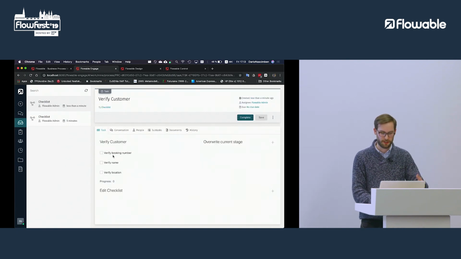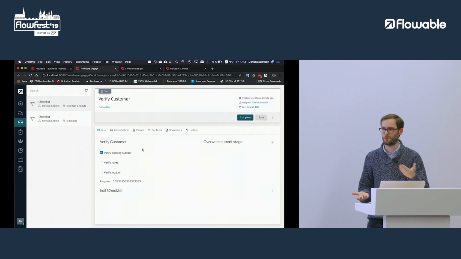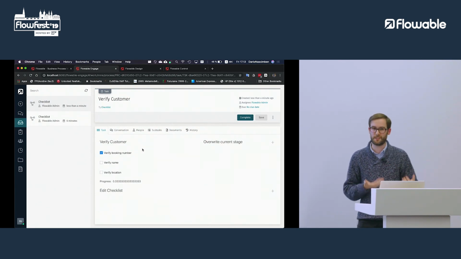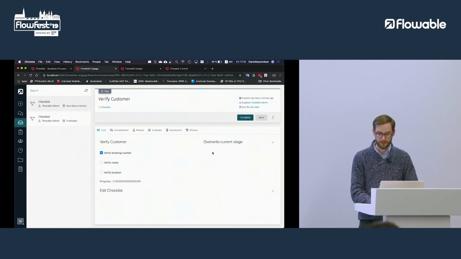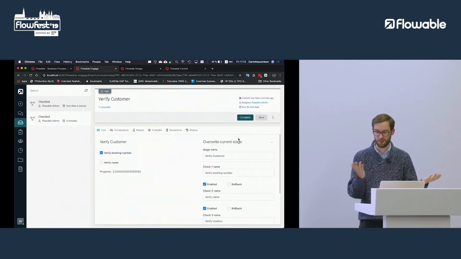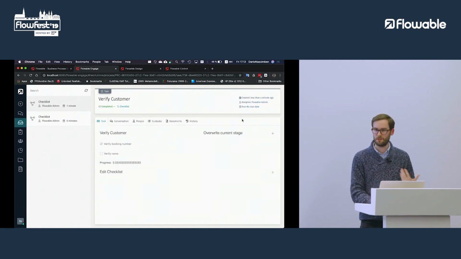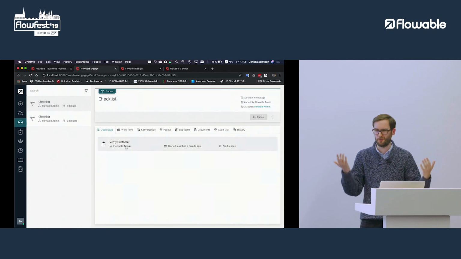So when I put verify booking number, complete, it's still on verify booking number. Actually, the system calculated my progress. And this progress can vary depending on how many tasks I have in the system. In this case, maybe when I have the booking number, I don't need to verify the location. So I can say this is actually not relevant for me anymore. And the system changed the model. When I submit it, it changed the model and also the tasks that I've done. So now the progress is 0.5%.